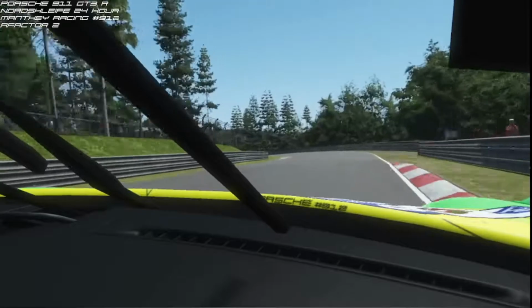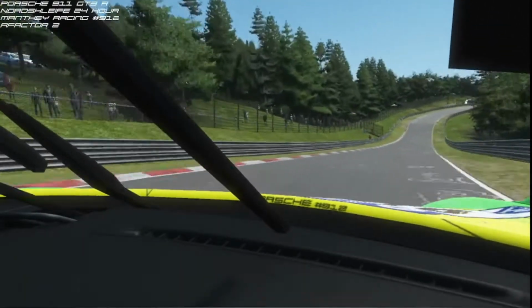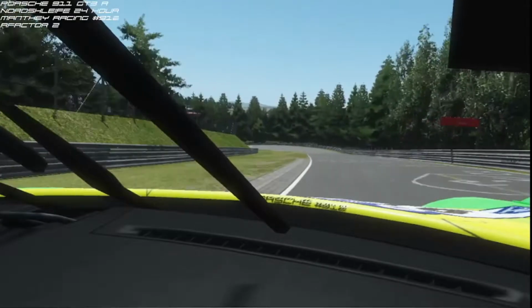Down through here. You want to suck it into here, into Wippermann. You can get over the curbs here, properly abuse them as you can. Now brake at the end of the curb there. I brake slightly early, but just for bravery really. Let the car run out.